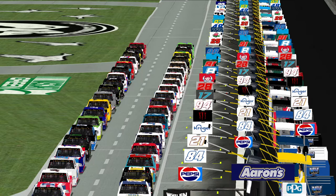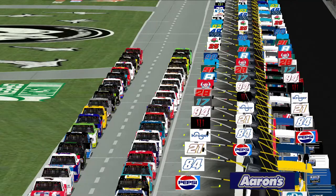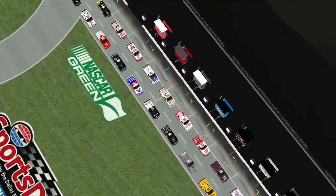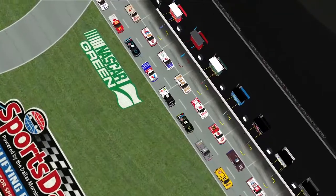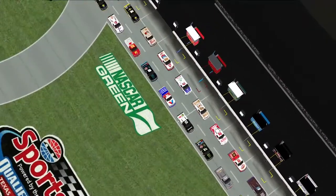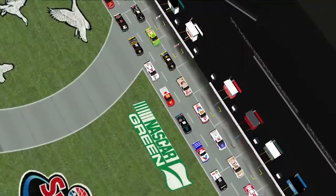Jesse Turner's in the USAF paint scheme. You got guys further back. Sebastian Kukulon starting pretty far back there. Cody Goforth is in a red, white, and blue paint scheme as well. William Duncan making another start this weekend here. Tech Wear number 29. Anderson Reed, Anjado, they went out for a couple red, white, and blue schemes. But a lot of teams are also running schemes that are just red, white, and blue.